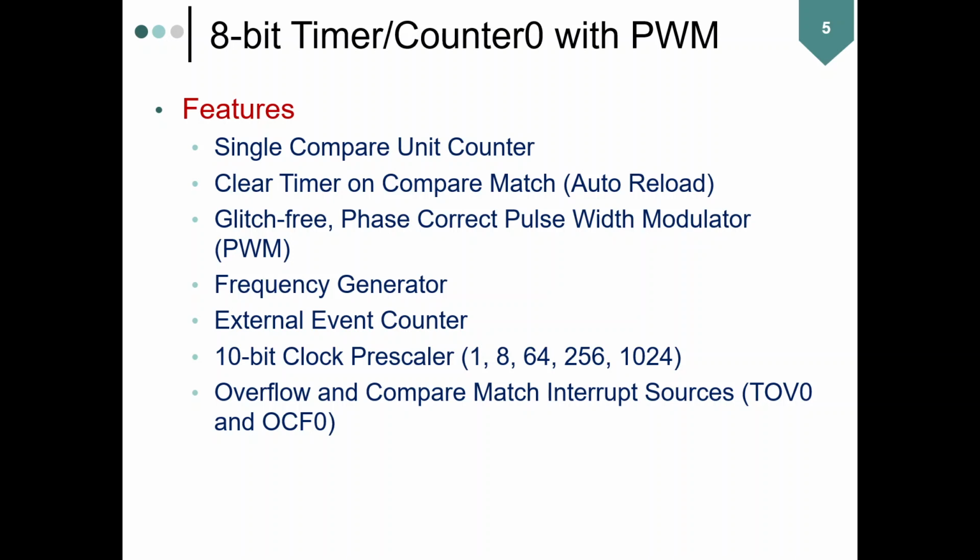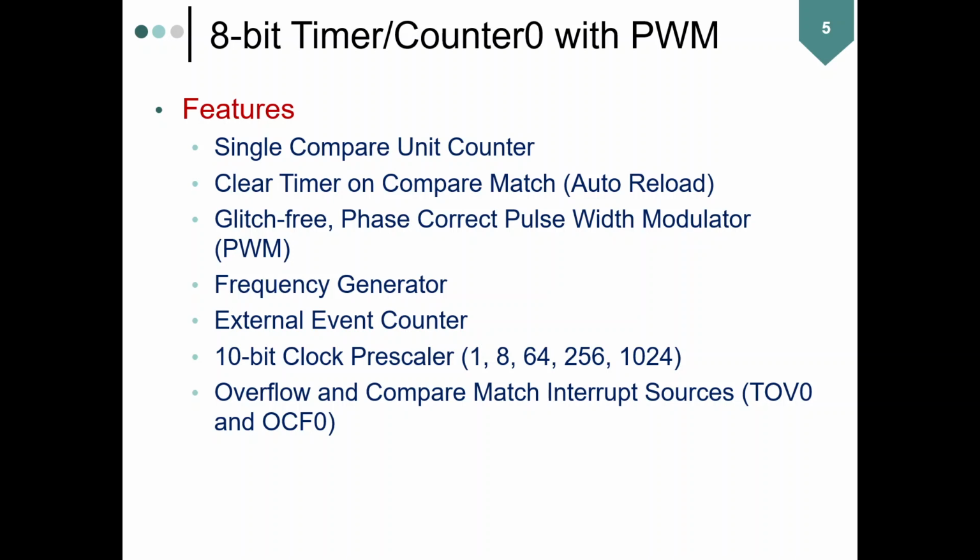So instead what you could do is you could slow its clock. If you divide its clock by 8, its timing is going to change: instead of 1 microsecond, it becomes 8 microseconds. So now by counting only up to 125, you will have a time delay of 1 millisecond. So that is why the clock prescalers are used. They are used to slow down the input clock so you could manage the larger delays.